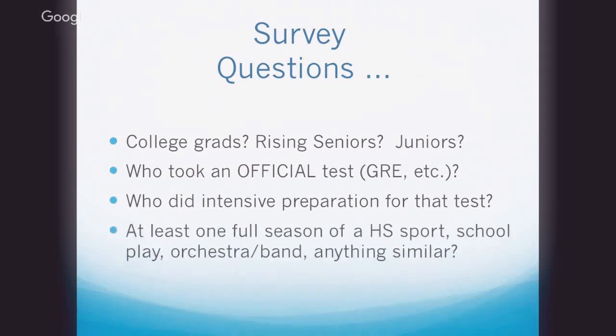But I did want to pull up one question for you to think about. I'm wondering how many of you played at least one full season of a high school sport. I'm taking you back to high school now. You were in the school play, the orchestra, the band, the yearbook, the newspaper, the math team, any activity where you went after school every day for 2 or 3 months. I asked that question, and it seems a little bit out of place in a graduate school admissions test webinar, but you'll see how I'll connect that later. When I ask this question in my live presentations, when I have an audience in front of me, almost everybody raises their hand. Sometimes there are folks who had to work after school or had childcare responsibilities, but nearly everyone has done this.